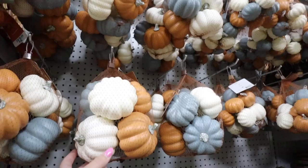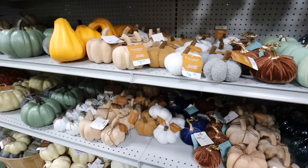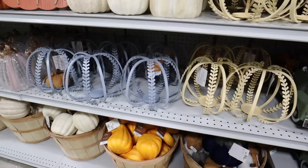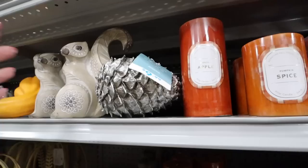Here is vase filler in different color options — camel, blue, and cream — so if you like to do more non-traditional or cool-tone fall decorating, these will be perfect. They have so many different styles and textures of pumpkins, even more than the ones I just showed you. They have felt ones for $4.99, sherpa pumpkins, and velvet ones — these remind me a lot of the Target dollar spot, though Target dollar spot is going to come out with similar ones for only $1, $3, and $5, so you might want to hold out for that. These metal pumpkins that are also part candle holders are really nice at $29.99 in a yellowy cream and a pretty blue.